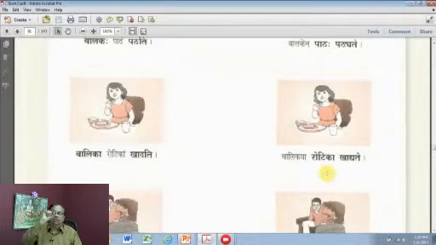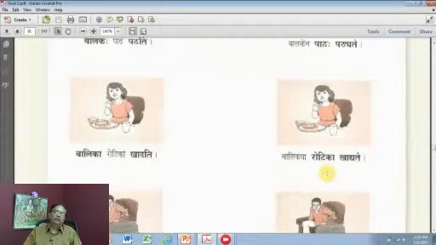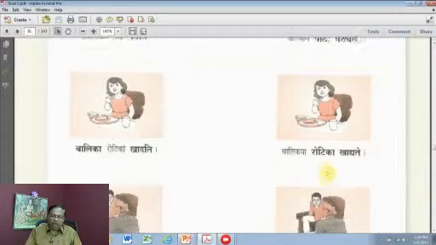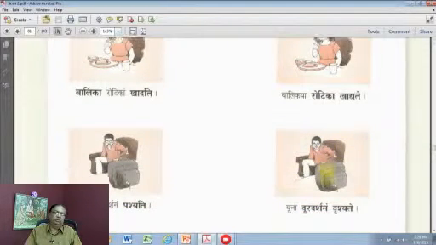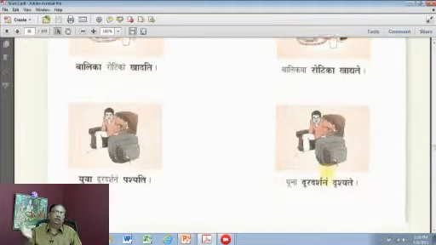Khadyate. Watch this. Ya is added in passive making, and the ending terminations, pratyayas, will be atmanepada. Whether the verb is parasmaipada or atmanepada, irrespective of that, in karmani prayoga, passive, the verb will take passive endings. Te, ante. Like labate, labhete, labante, modate, modete, modante, like that. Atmanepada. So khadyate. That means a roti is eaten by a girl.